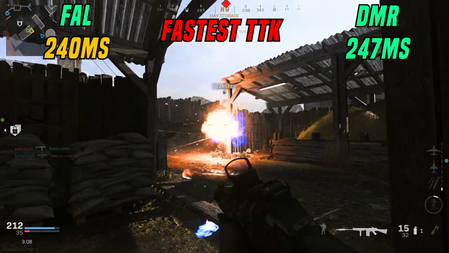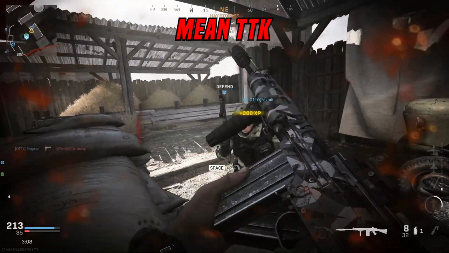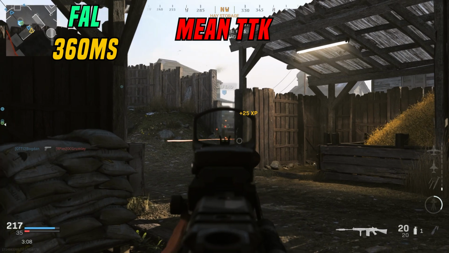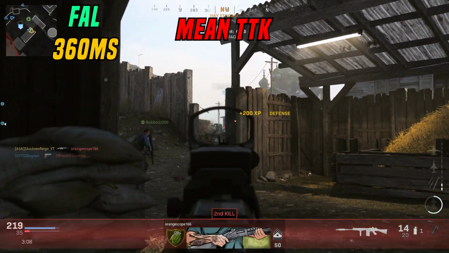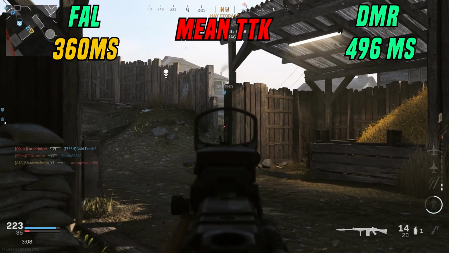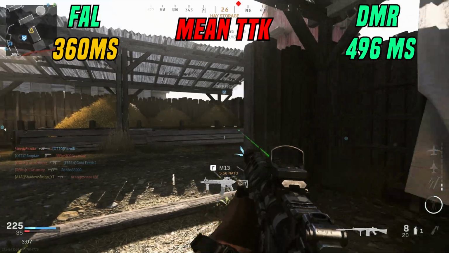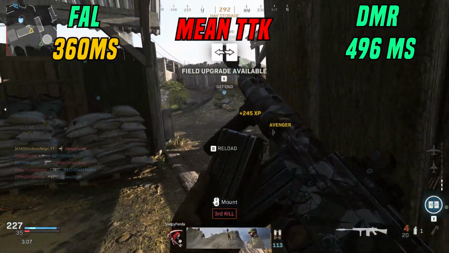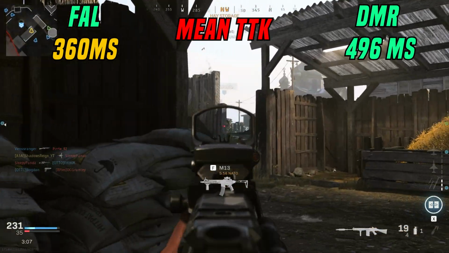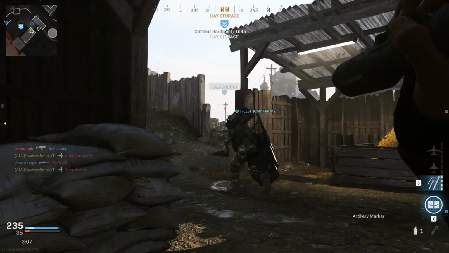The normal time to kill, so this is based on if you're hitting the chest, is going to come in on the FAL at 360 milliseconds. And then it's going to come in at 496 on the DMR. Now, this, I wasn't expecting this change. I think this is the biggest shocker for me in terms of the difference between the two guns. I was expecting these to be a lot closer. I was actually expecting the DMR to be a lot higher than this, but, you know, you can't change everything, can you?